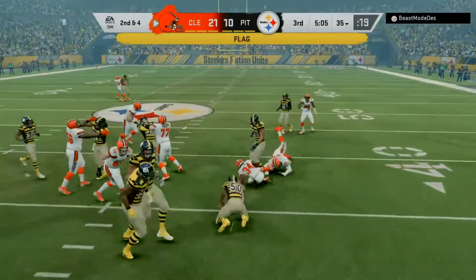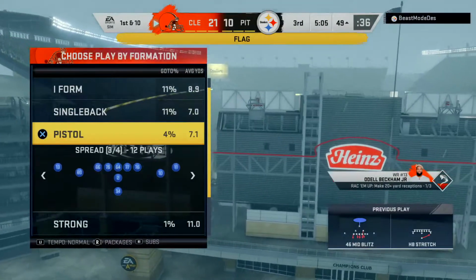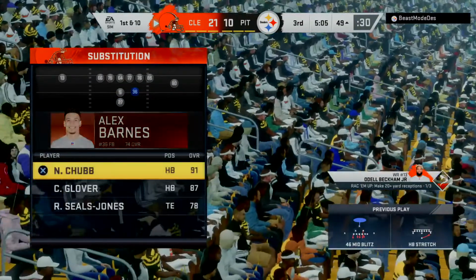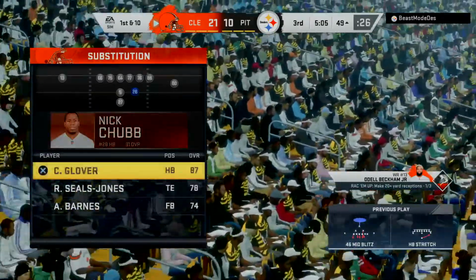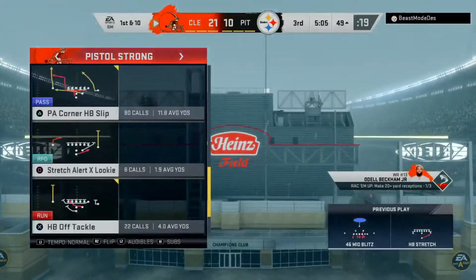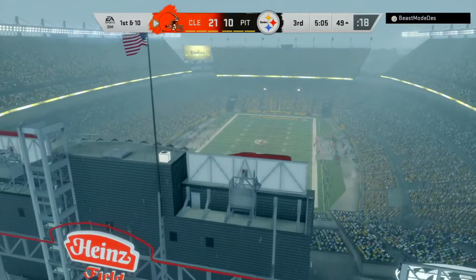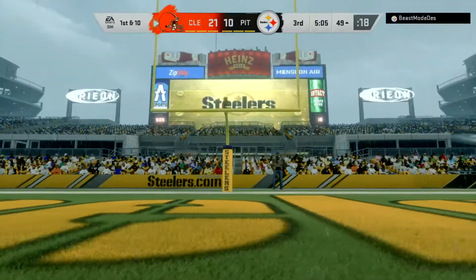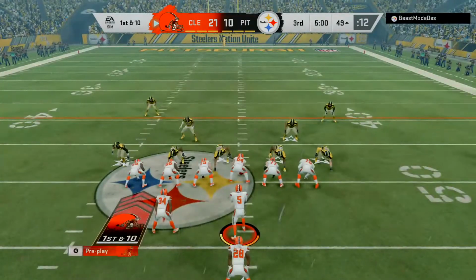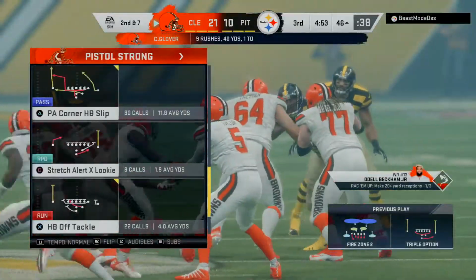Now a give, right side. Glover. And, he's going to be brought down by the face mask. Here come the flags. This is going to get him a first down. And now it's 1st and 10. A big mistake, especially when you factor in the personal foul yardage. And to give this time to the tailback. 3 yards on the pickup there, and it'll be 2nd down.